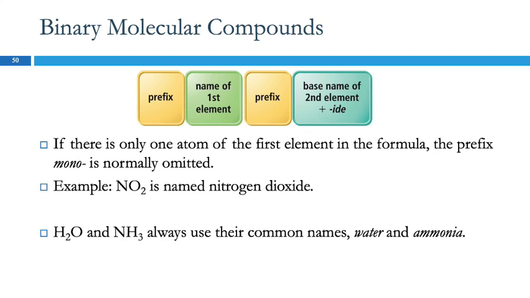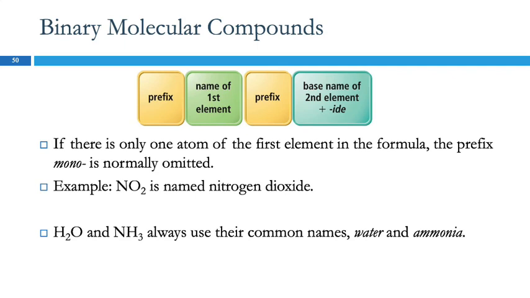So we're going to have a prefix and the name of the first element. And so this element is kind of acting like it's a metal, right? It's just using its full element name. And then the second one is acting like the nonmetal in an ionic compound where they get married and the nonmetal changes her name, right? So here, the ending of that second element's name gets changed to IDE. I-D-E. So we're going to have a prefix telling how many of those.